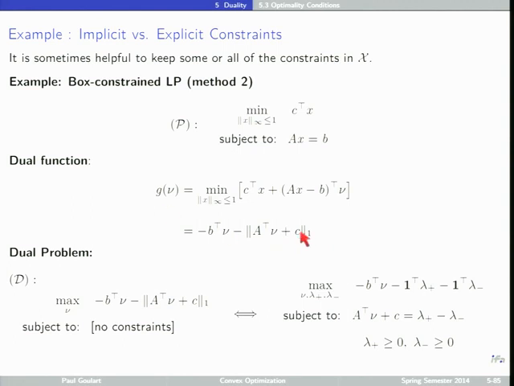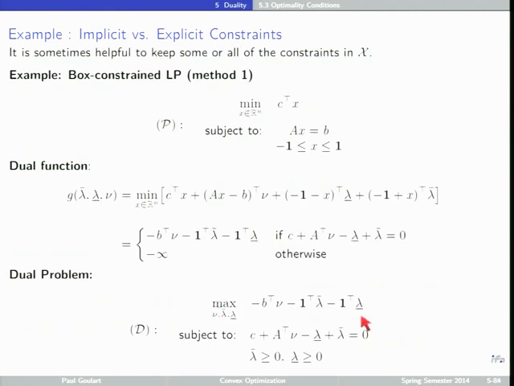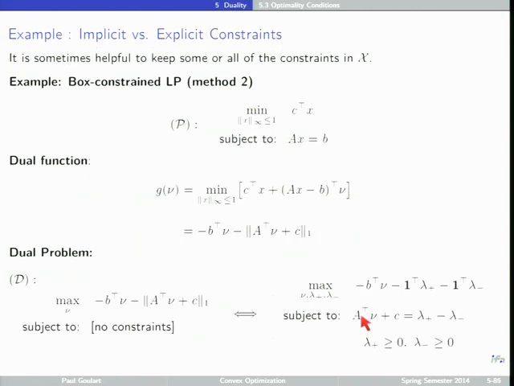So now my dual problem is this. It's an unconstrained problem. Minus b transpose times nu minus this 1-norm term. And so something seemingly weird happened. I had this primal problem, which I claimed was the same as the one on the previous slide. I go back to the previous slide. I ended up with this elaborate-looking dual problem with all these constraints and variables. But now I take my box constraint, I put it into the domain, and I have now a maximization problem which has no constraints.